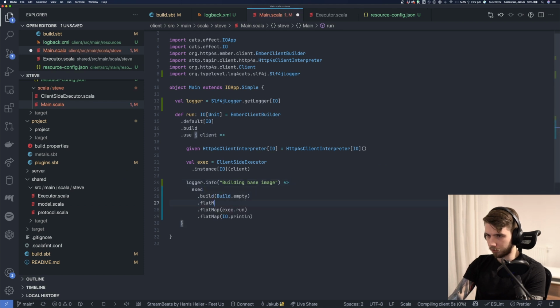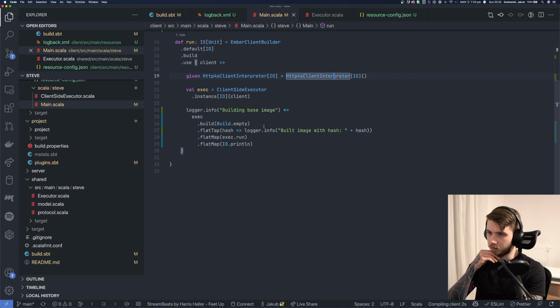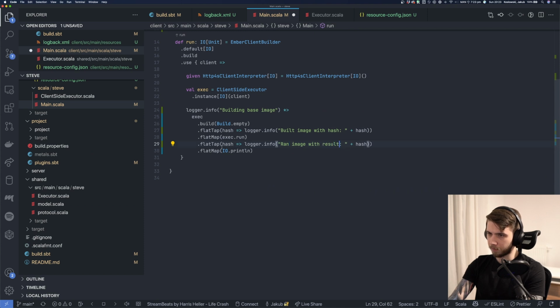Then I'm going to print the result of building. And I guess we can also do run image with result. And we will ignore the print line. And actually this can be flat map. I think this should compile.